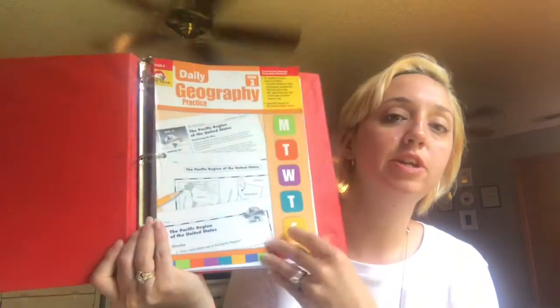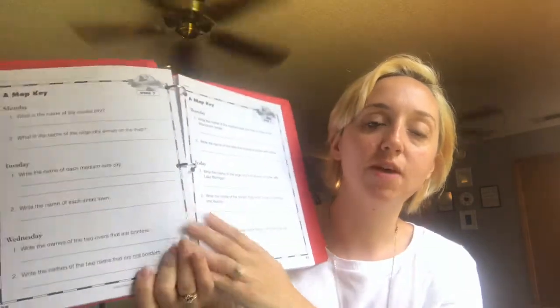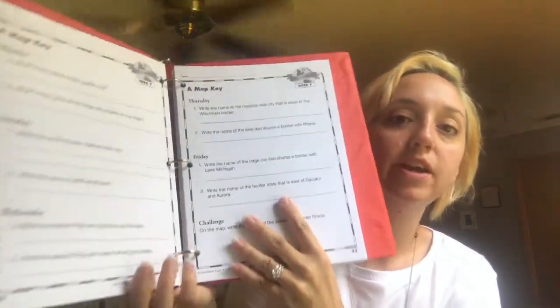Now let's see, geography. For geography, I decided to order through Amazon the Daily Geography Practice pack by Evan-Moor for grade 3. I just cut off the binding and put it in a binder because I prefer to have them that way. I just do. I don't know why. So she'll be working through that, just doing a page or two, not a day, because we only do it once a week.